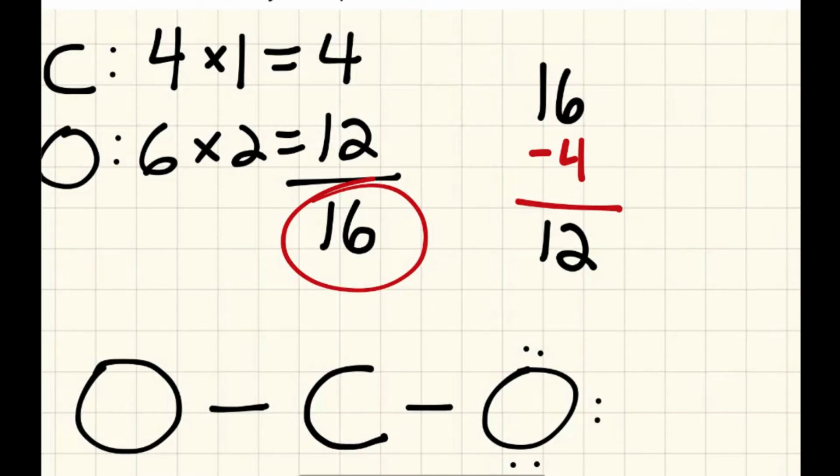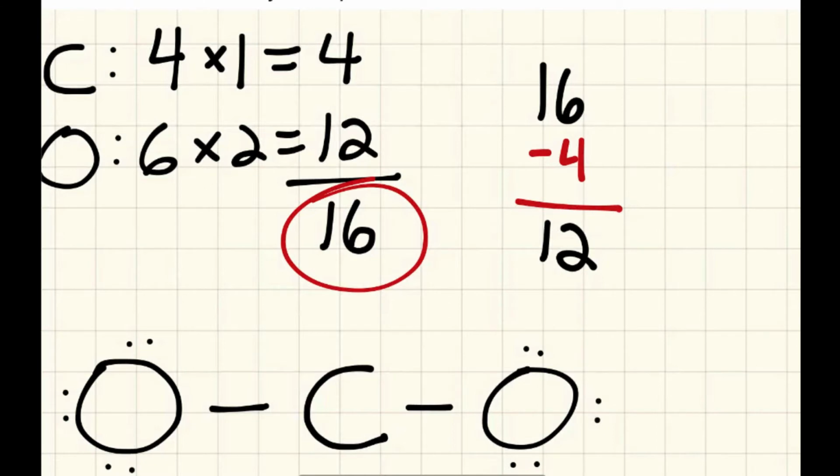I can do the same with the oxygen atom on the other side. So there we go. I've placed 6 dots all around the outside of this atom, which gives a grand total of 8 electrons that that atom has access to. Each of the 6 dots that I've indicated, as well as the 2 in the bond between it and the central carbon atom. Now, if I tally all this up, I've added 6 electrons over here and 6 electrons over here. That's a grand total of 12.